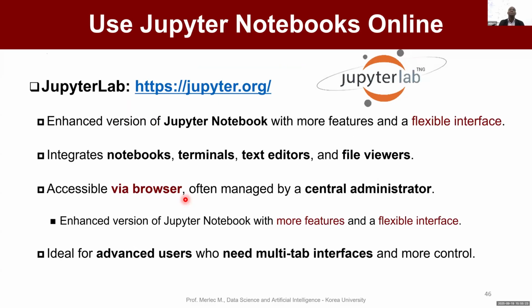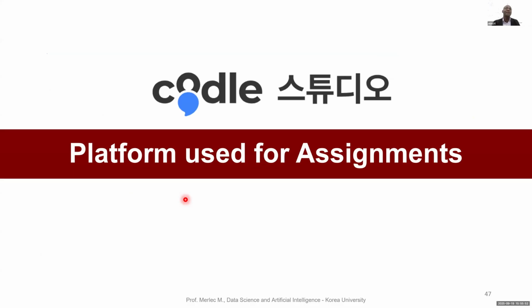And the other option is JupyterLab. Also, as I've mentioned for JupyterHub, you need to sign up for an account on JupyterHub or JupyterLab to use the solution. But they are the same solution as if you use them on your local Anaconda server, Jupyter server. So these are alternatives. I mean, the convenient one is Google Colab. Since everyone has a Google account, you can easily sign up for that.